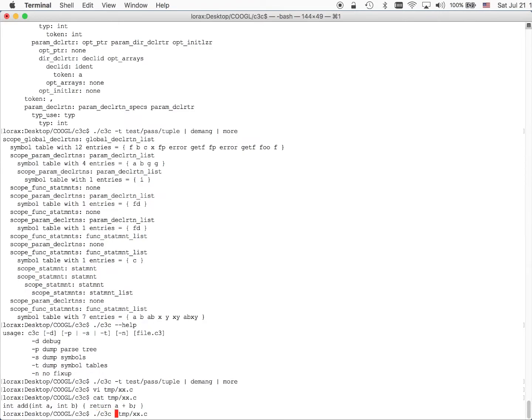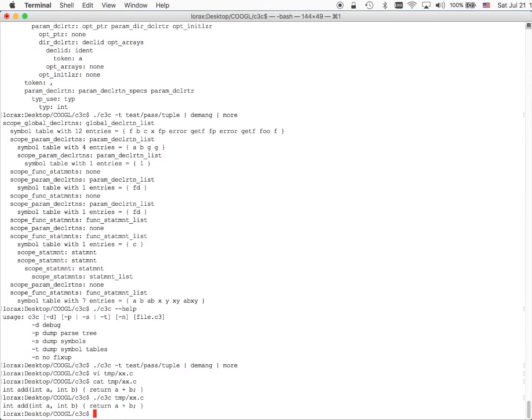So when we run that through the compiler, the default action is to just show what it parsed and what it would generate.